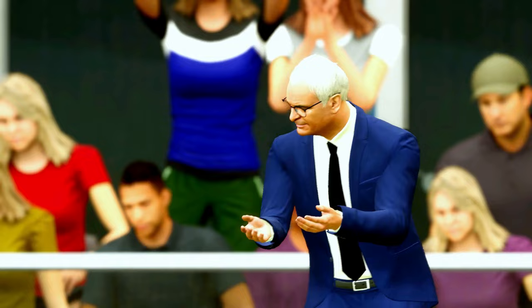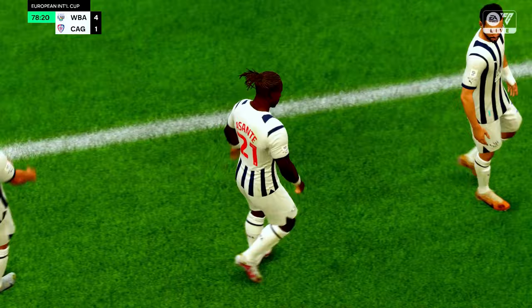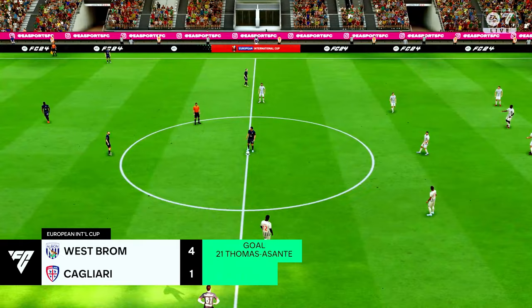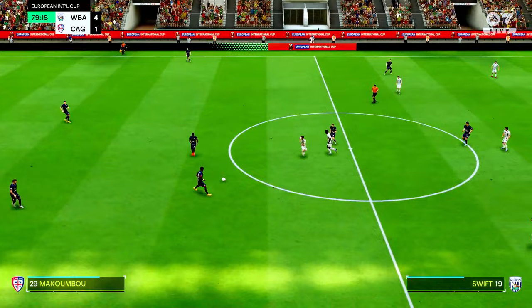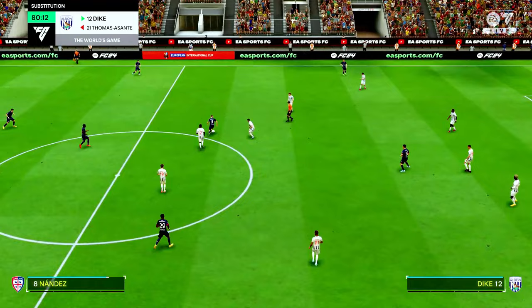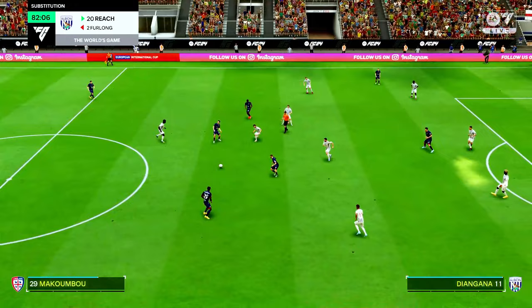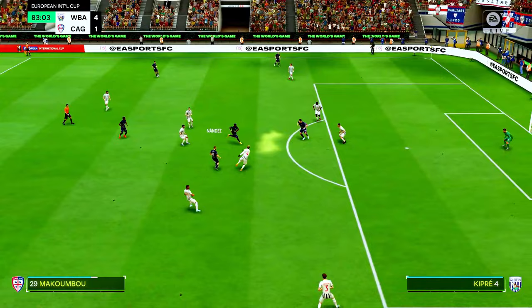We made a few changes though, guys. We took off Ashanti at the perfect time as well. He's just about got his hat-trick, which is phenomenal. Brought on Dyke, taking off, I believe, Phillips for Diangana. Taking off Peters and Barley for Kelly and Kipri. And I also took off Okusulu for Moat. I need to learn his name. That's one thing I'm doing for sure after this episode, is definitely trying to learn that brother's name.